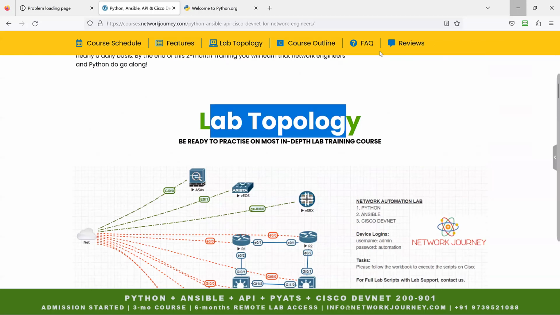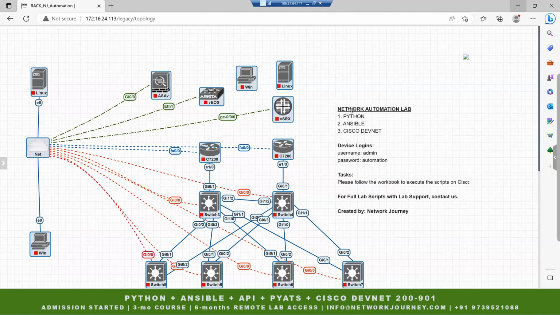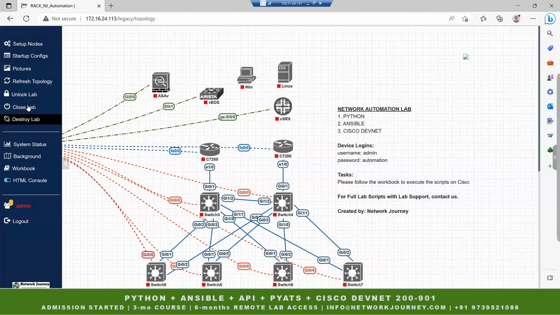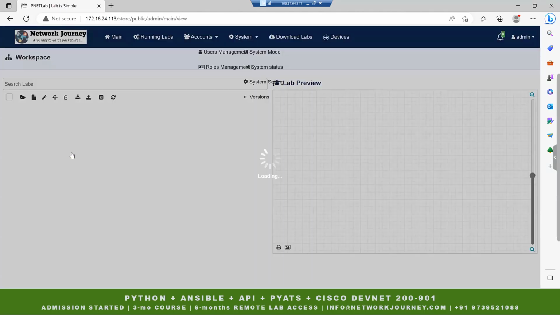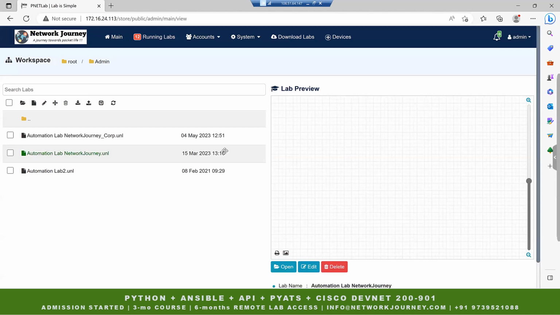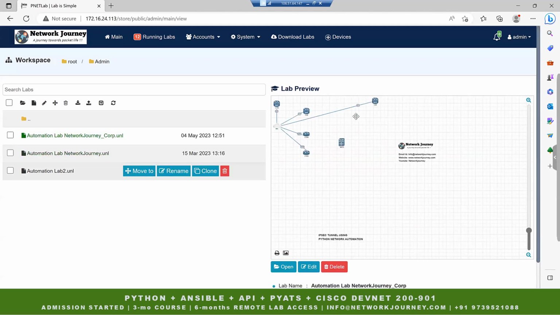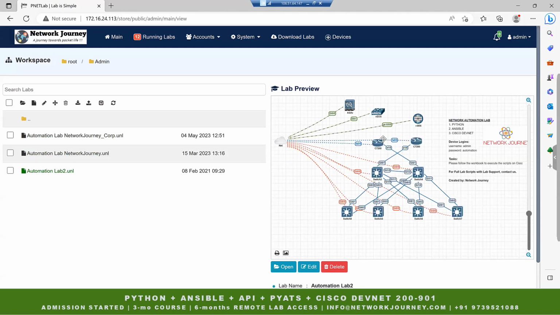Can we replicate that particular setup at least for one or two devices? Yeah, you can replicate. And we also have one other lab where we basically put the vendors like Palo Alto and F5. So these are how the labs would look.